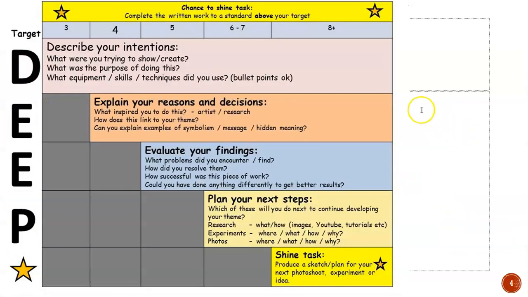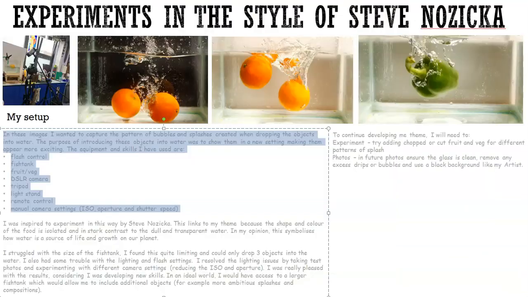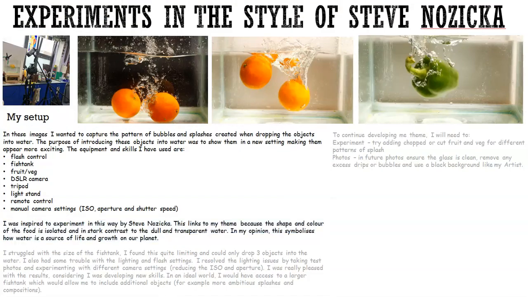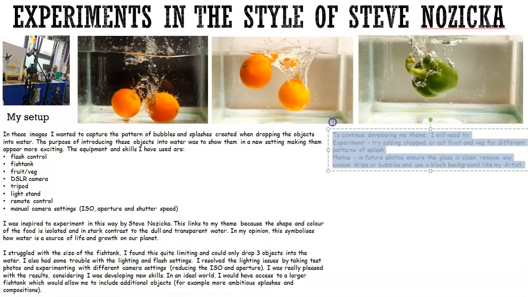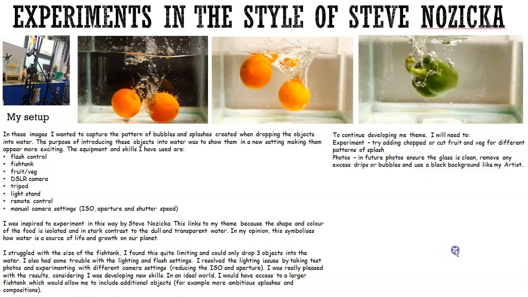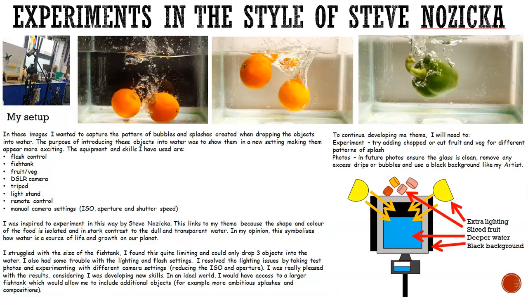And just to remind you of the difference between these, we started off with this section for A3. We added this paragraph for A4, this paragraph for 5, this paragraph for 6, 7, and we added our plan, bringing it to an 8 or more. Hopefully you now feel confident in using the DEEP sheet and can use that to improve the quality and depth of your experiment annotation. Remember, you don't need to use this sheet for all experiments, that's excessive.